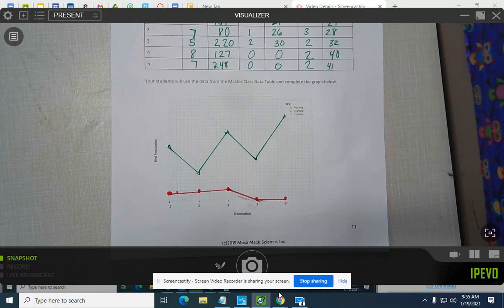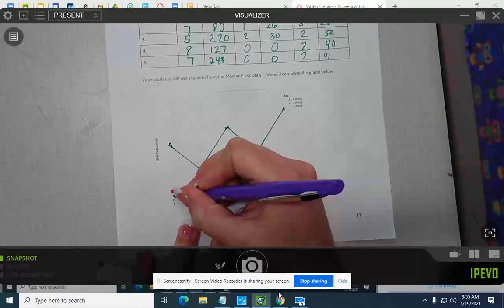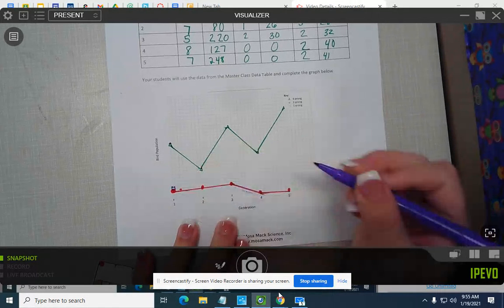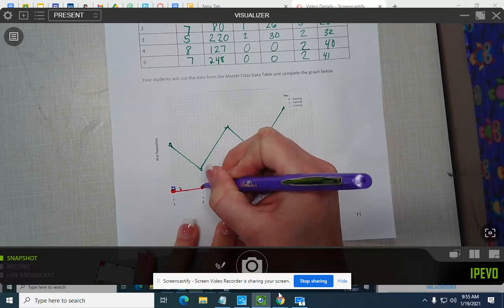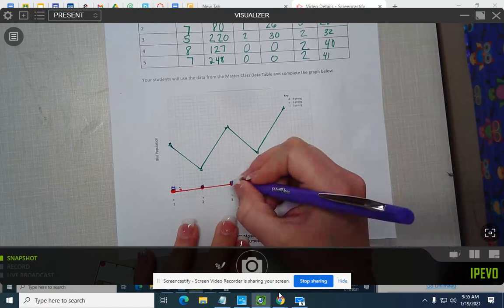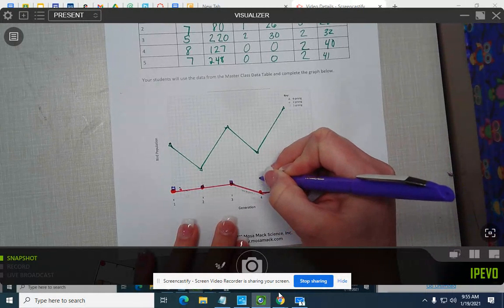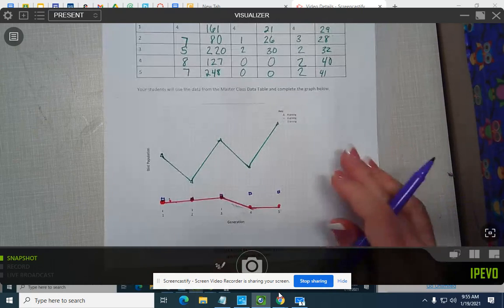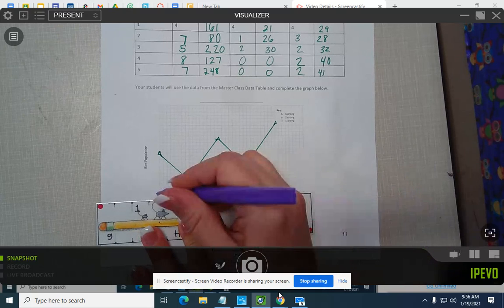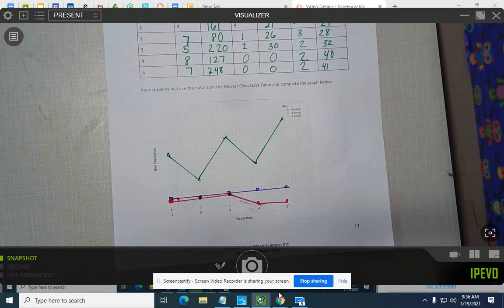And then for our last type of birds, we had 29, and we're going to use a square for this one. 29. 10, 20, 30, over here. We had 28. Uh-oh, a little bit. We had 32. We had 40. 10, 20, 30, 40. And then we had 41. 10, 20, 30, 40. So nowhere near that huge growth we saw with our other group, right? Nowhere near the food acquisition here.